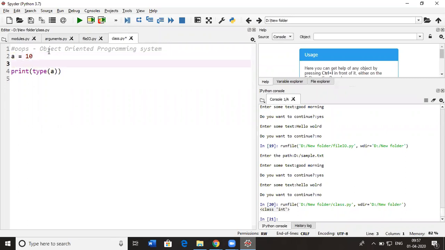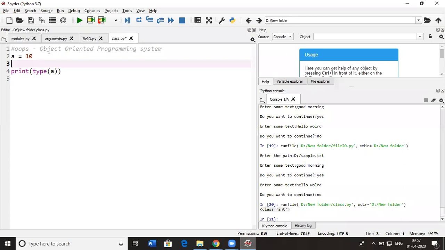A class contains two things. One is attributes. Attributes are the variables, and the other is behavior. Behavior is like a function. In the OOPS concept, a function is called a method. So that is a method. So variables know something and methods do something.